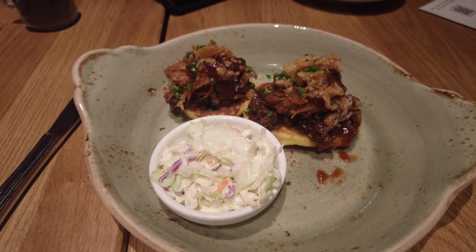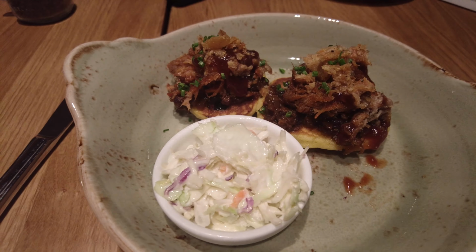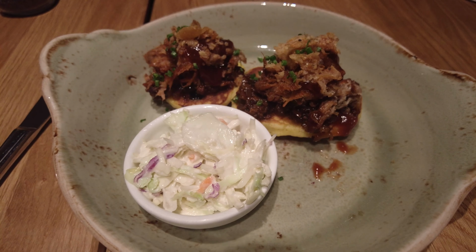So I got the blueberry Johnny cakes. So we're going to try those, and I'll let you know what those taste like. Okay. So, baby, what's in the Johnny cakes? It says it's a savory cornmeal flapjack with barbecue pulled pork and crispy chicken skin with coleslaw. All right. So we're going to get into these Johnny cakes. So, baby, what was your impression? The Johnny cakes was good. With the blueberry Johnny cakes, they was good.